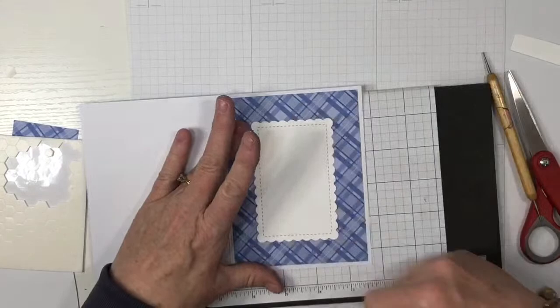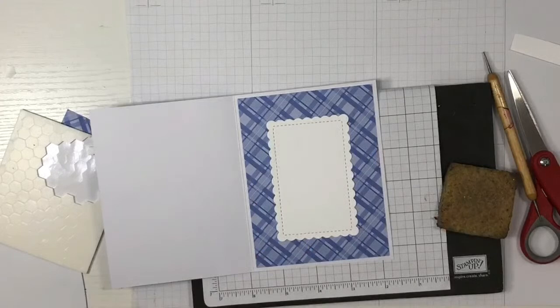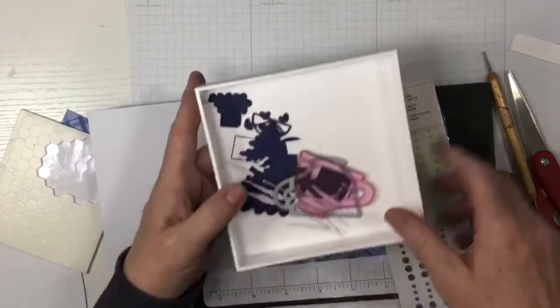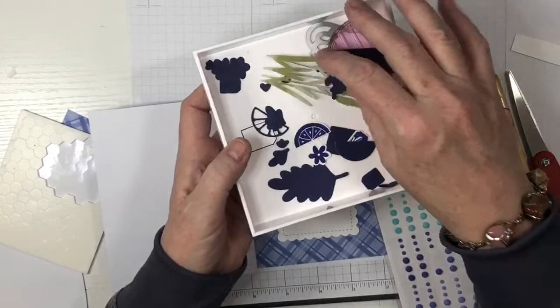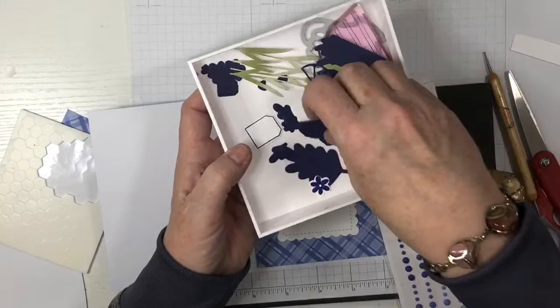Okay, now on the inside, you could decorate it a lot or a little or not at all, however you want it to be. I think I had already cut out some little die cuts, if I could find them. Oh, here they are. I just have a little tray of them that I've been cutting out to use for different projects because I've been using this stamp set a lot. And so you could potentially just use any of these, a couple little flowers. You could use this as another little tag that it stamps and cuts out, which is really cute.